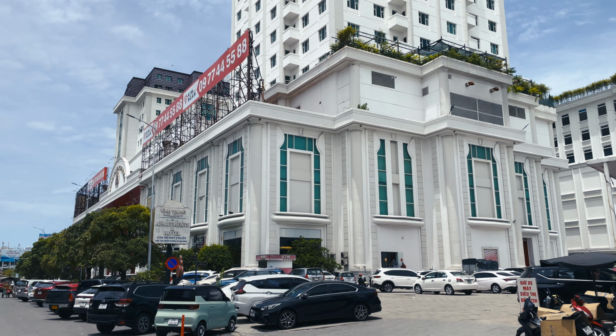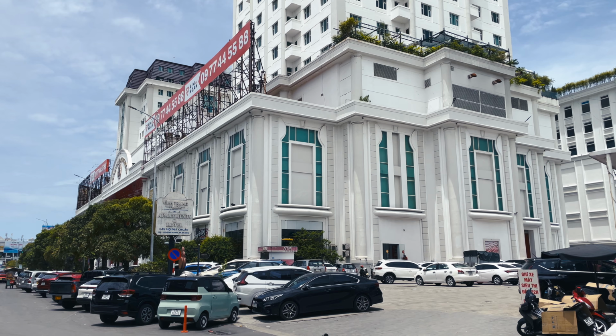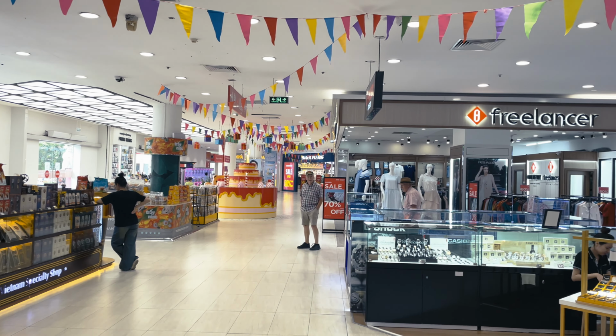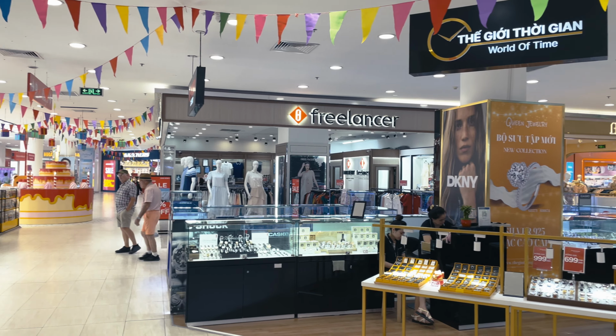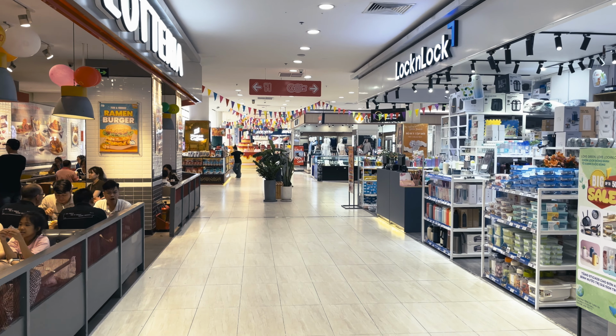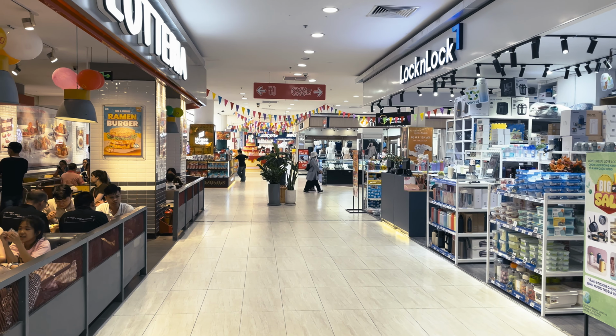If you like shopping malls, that's one area Da Nang falls short. The ones I went to were okay, but Malaysian malls beat them by a wide margin. They're bigger, swankier, have more variety, and the air conditioning can actually keep the interior cool. I'm not a big mall guy, so this wasn't an issue for me.